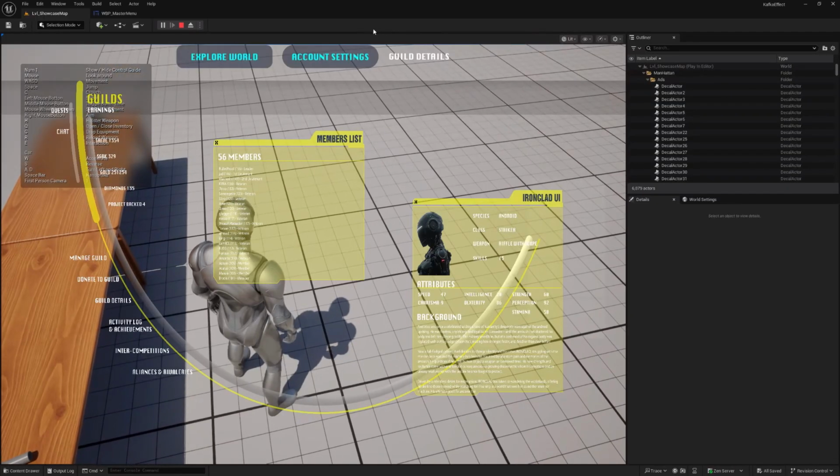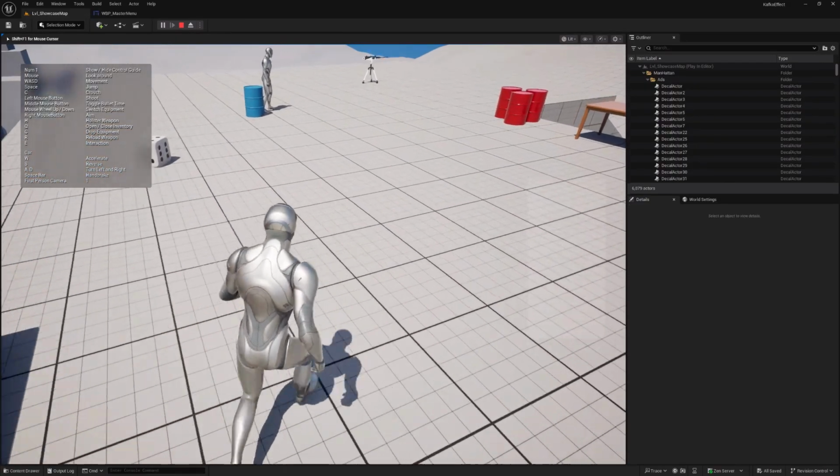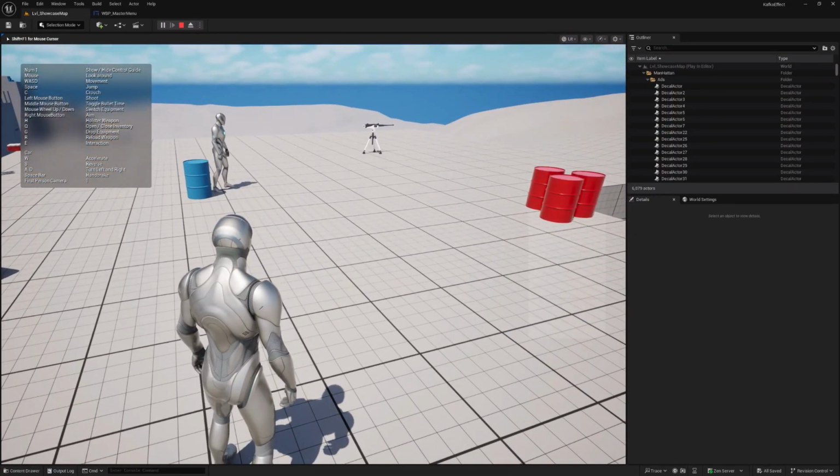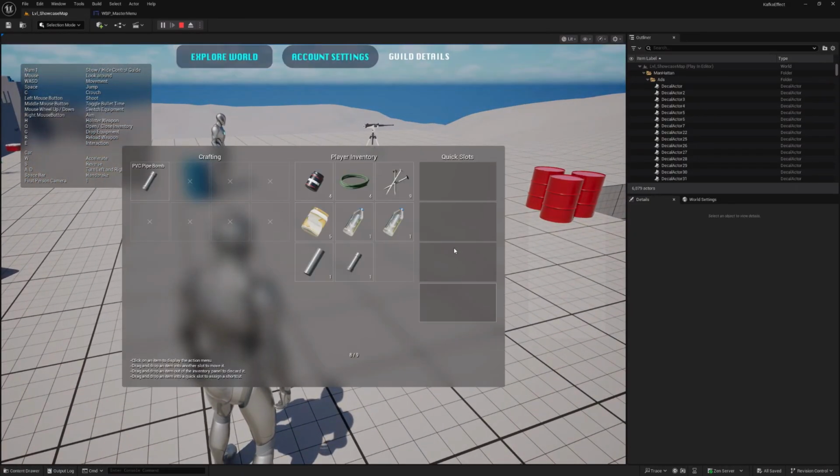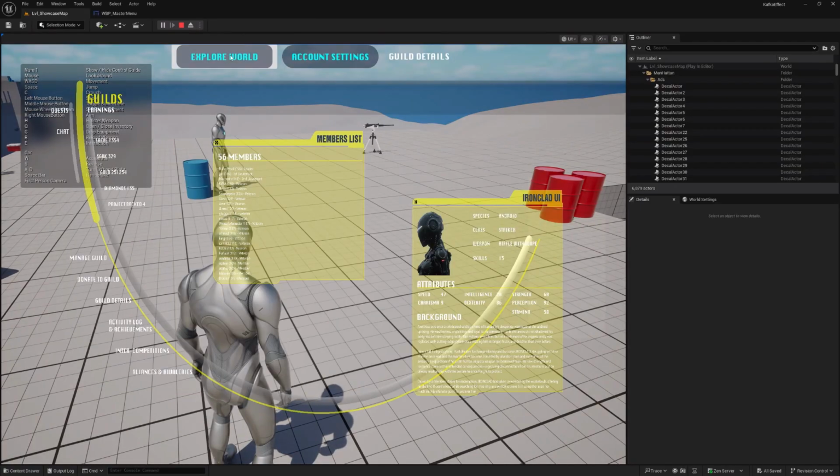And then we also have the Kafka Effect submenus here. So the Visual Sandbox menu is functional, but you're limited to just this, and you can't really do much with it. And the Kafka Effect has its own visual language, right? It has its own style and stuff like that.